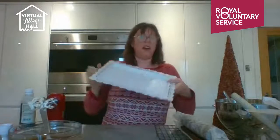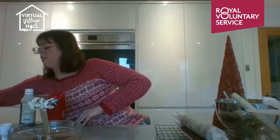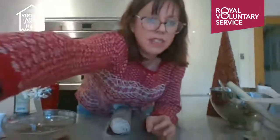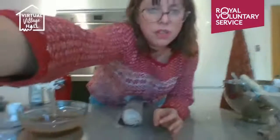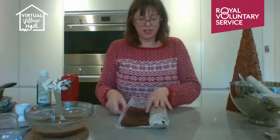So I've got a really pretty platter that I was going to put it on. I think I'm going to have to roll it first and then put it on. I don't think it's going to fit otherwise. So let's get rid of my tray for a second. I've got things mounting up right around the side of me. I'm just going to bring this down a bit. So, whoops, other way. There we go. So you can see. So I'm going to unroll it.